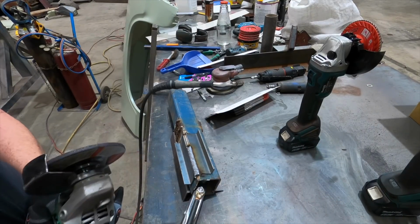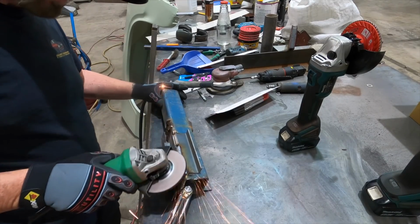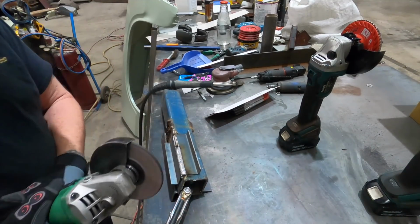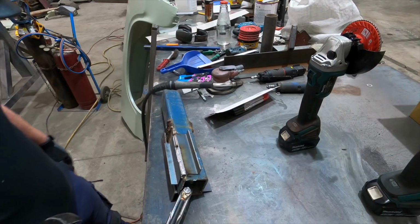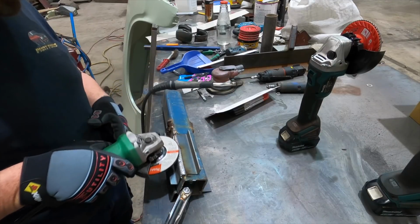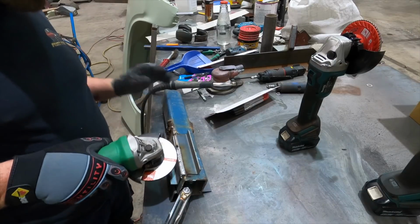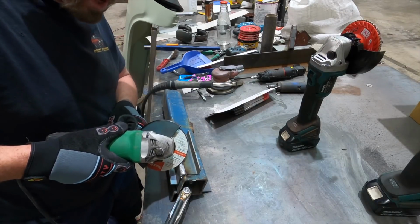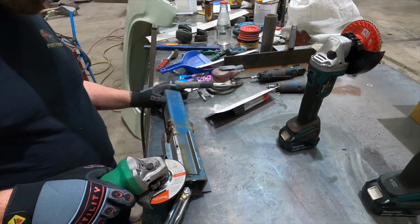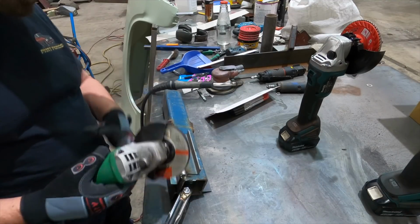Okay, so the first step in cleaning the weld up is I'm just going to use a grinding disc. You notice that when I was grinding it, I'm going along with the weld, side to side along the weld, rather than putting the grinding disc on an angle, because all I'm going to do then is dig holes. What I'm trying to do is keep the weld flat and bring it all down uniformly, together.